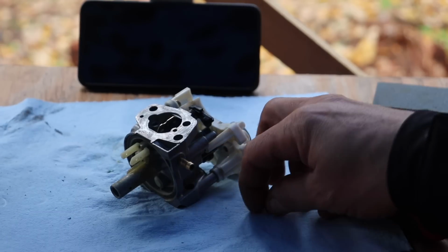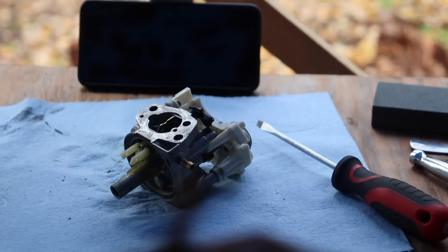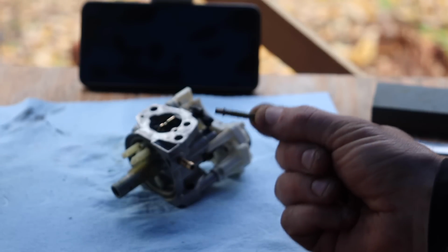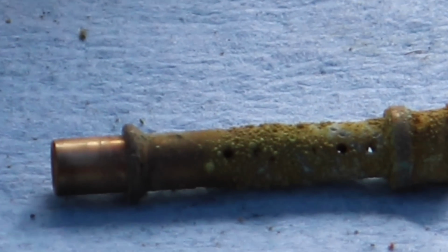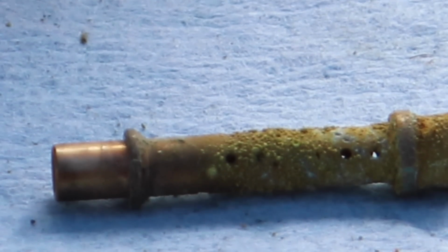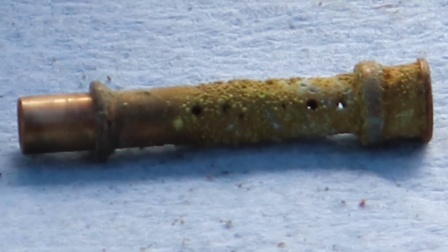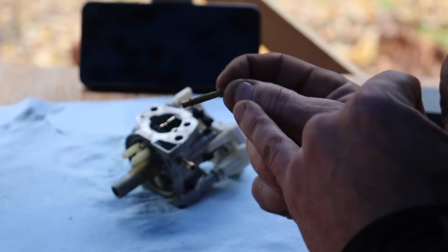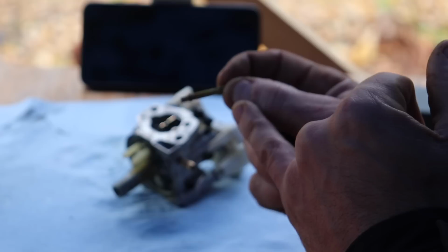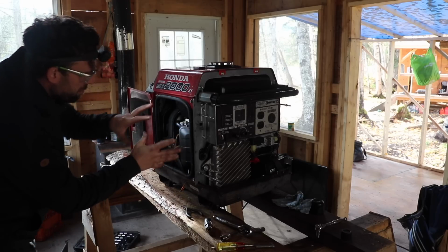After a few YouTube videos, I found the culprit. This is the spray jet for the gas. All these little pinholes in here are completely plugged. So I'll take a little wire, clean all that out, and hopefully I can remember how to put this carb back together and back into the generator. Sediment, ethanol, whatever, getting all these little bits of debris gunked up. This fine little teeny tiny thing is what's messing up the generator and why it's not working, as far as I can tell. So everything's back in there.